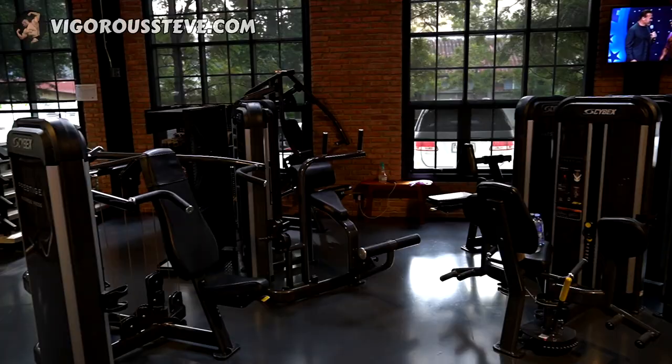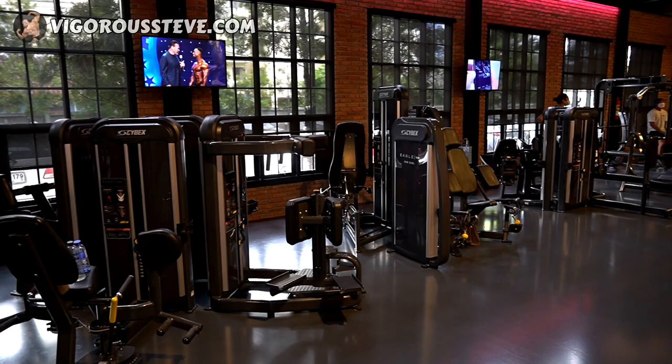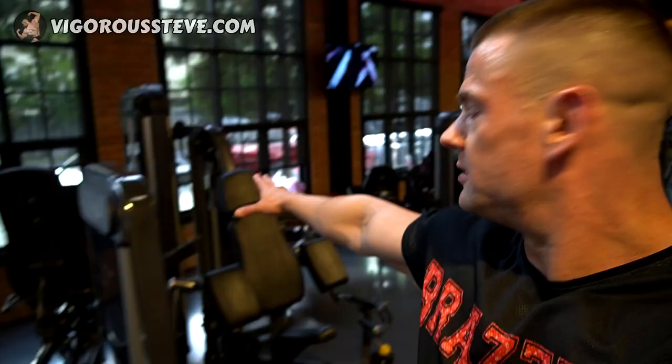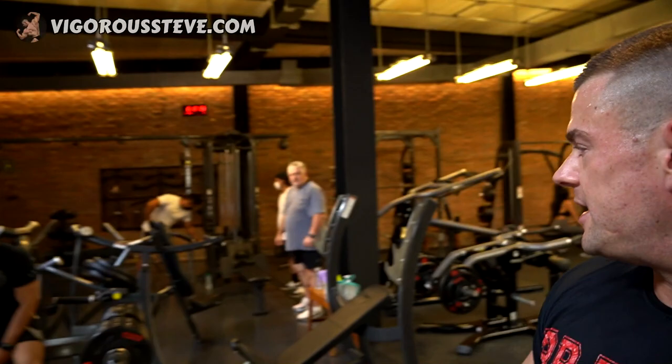What's up guys, I found a new cool gym called The Brick in Pattaya Klang. Let's go for a gym tour and show you guys how awesome this gym is, because this is probably the cleanest and nicest gym you can find in Pattaya. I mean, this looks highly professional. Nice selection of equipment as usual. They even play bodybuilding content on the TV. Well maintained, super clean, air conditioning is present. A couple big dudes training here.